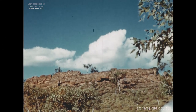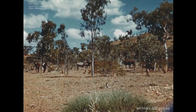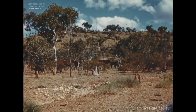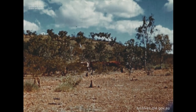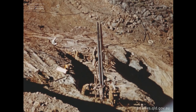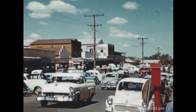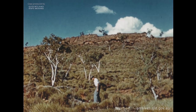In this arid low rainfall region of Australia, the discovery of rich mineral ores has heralded spectacular changes. Where once scattered cattle roamed red, rocky hills and grazed between green clumps of spinifex, today men and machines are winning new wealth for the nation. Busy towns are rising, where once the lonely prospector or passing drover lit his evening fire.